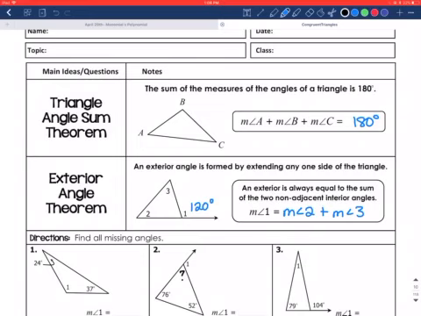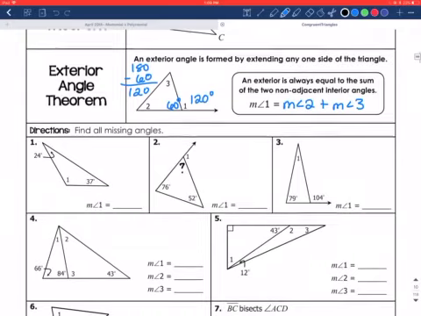So why this works, if I give you a little example: if this exterior angle would be 120, then that would obviously have to be 60 degrees because that's a straight line, 180 degrees. So if there's 60 degrees of that 180 in the triangle already taken up, the other two have to add up to 120 degrees. We don't have to know exactly what they are, but we know that they add up to 120. So angles 2 and 3 will equal that exterior angle. That's kind of where we get that from.